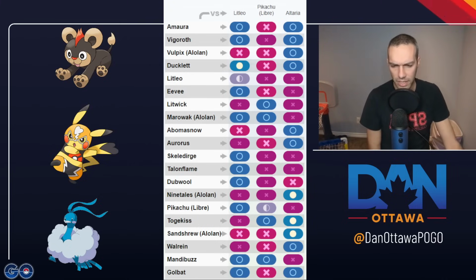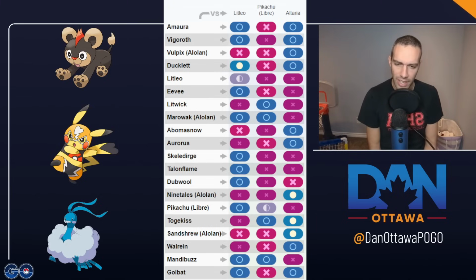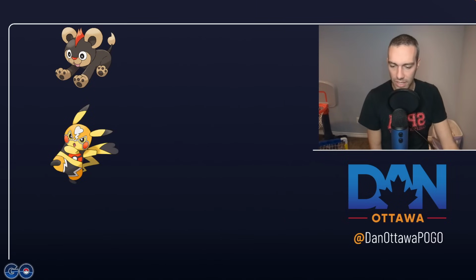Then I put in Altaria. Because I have a fire, your main weakness is Altaria is going to be ice and fairy. So I kind of made this a balanced team, right? Leo will deal with all the ice and fairies. Altaria should deal with some fighters primarily that Leo is going to have problems with, plus it should do okay against some ground. And then Pika Libre is just a general safe swap because Pika Libre should be very strong in this meta.